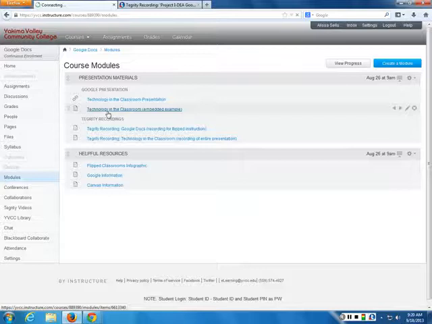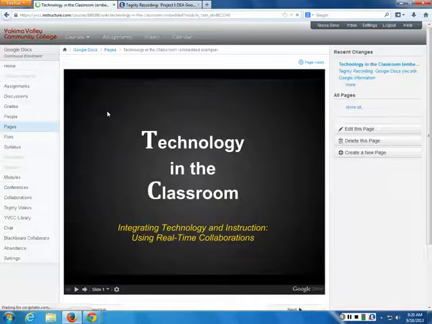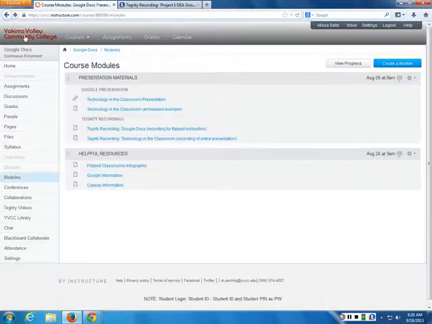This is an example of what it looks like embedded in a page. So you can also do this for students. So this is the same presentation, just a second way to present it to you. So you can either have a student click the link and go to the presentation, or you can physically embed it in the page. And let me show you what else is in here, and then we'll get started. There's an integrity recording that we're going to watch in just a minute, because what we're going to do today is simulate a flipped classroom environment. And I'll explain all this in just a second.